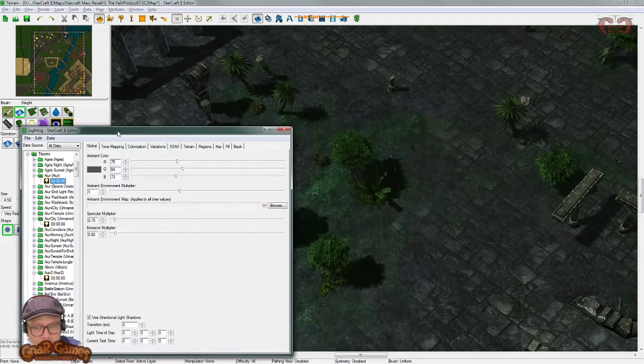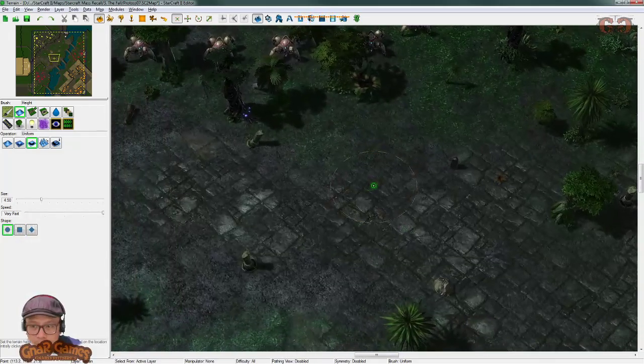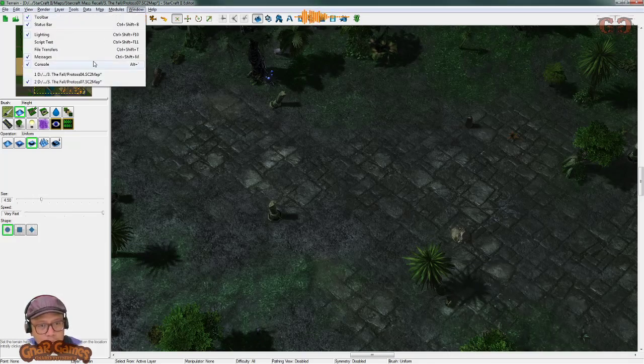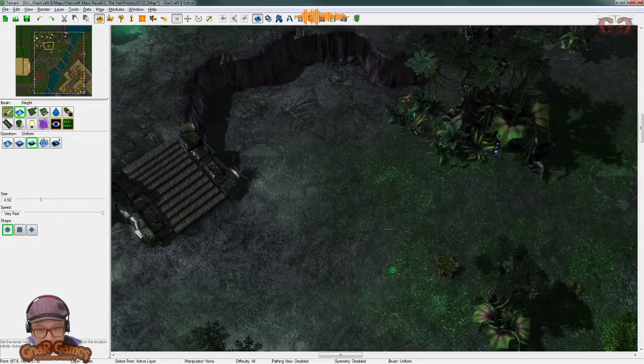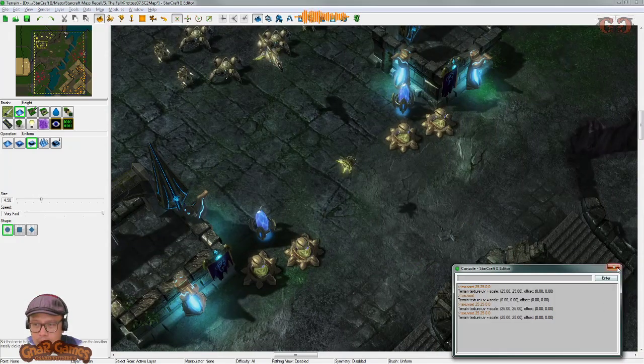First, let me note I adjusted the texture UV scale to 2525. All you need to do is open the console with the window console or alt tilde. Then type text UV set, and I like to use 252500, and that will make the textures a little bit smaller, but it blurs them a little bit. So that's up to you if you want to use that, but I really like to use that.